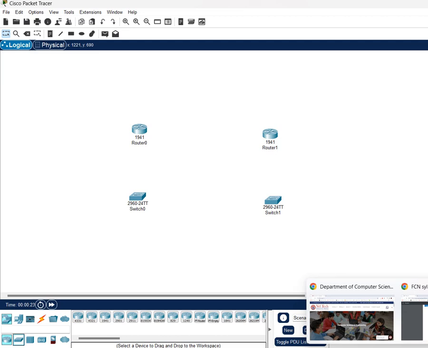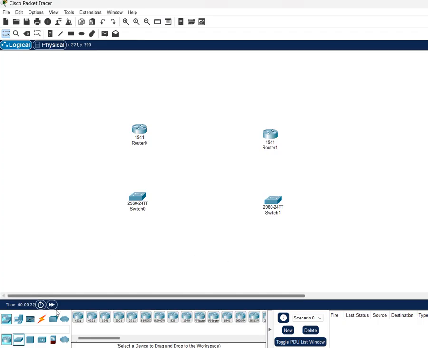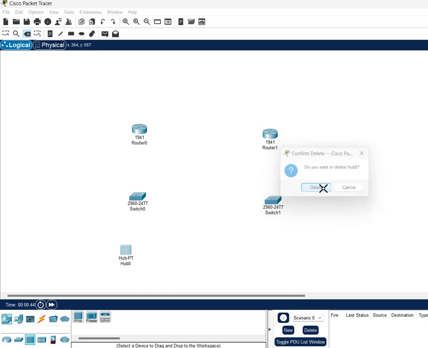As you know, here we have a switch, and on the left side only the access point is there, and the right side has no access point, right? Here I have to find out, this is not the one, this is a hub. I have to remove that, so I used the delete tool. After that I have to find which one is the access point. Here it shows wireless device, so I have placed it here. So the access point we have received.